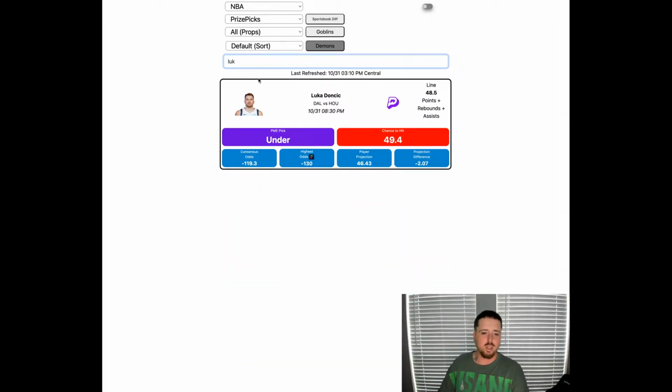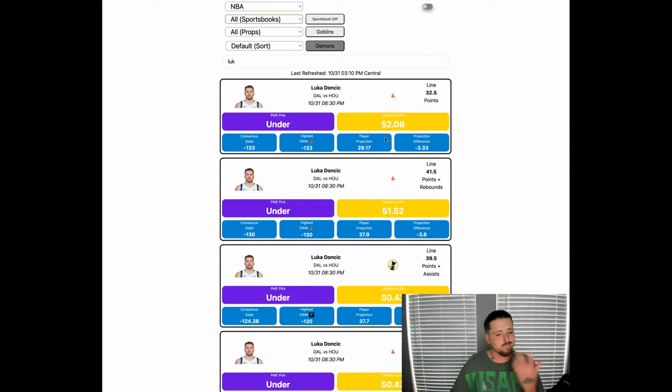Nothing crazy popping for Luca on Prizepicks. Very tight chance to hit. Minus 2.07 projection differential on his under 48.5 PRA. Player projections at 46.4. Outside of that, all sportsbooks, the best Luca prop. Again, a lot of the times the bigger names on a slate, their lines are going to be much tighter because people just tend to bet on them more. You feel what I'm saying? You're going to have more people betting on a Luka Doncic and a Dame Lillard because they're bigger names than you will these other guys. So a lot of times the line will get tighter quicker. So that's why you don't see anything too crazy for these guys right now.